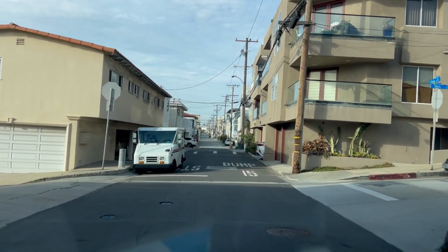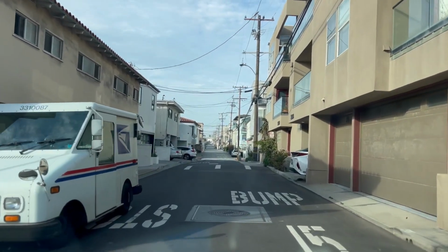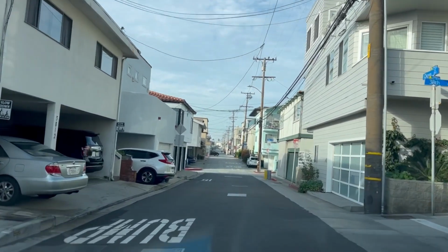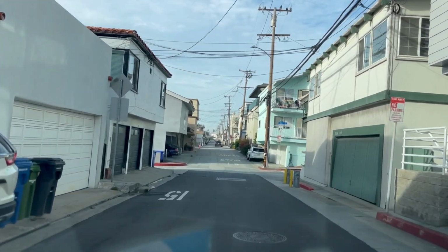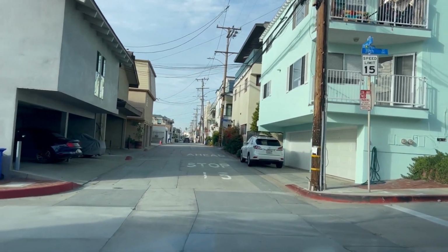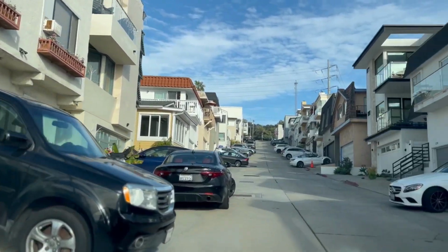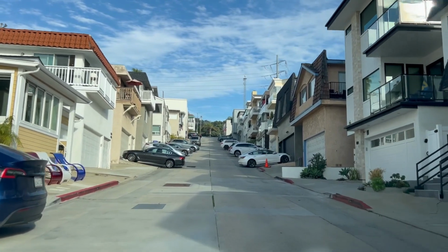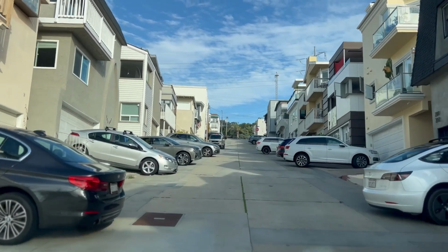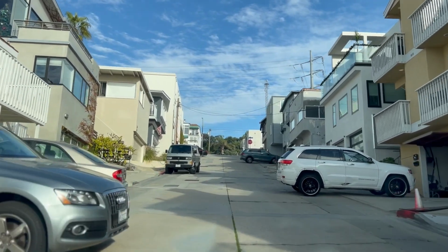Now, as we drive down some of the alleys and the side streets here, a couple of things to notice. Probably pretty obvious. You can see that the streets, especially the side streets, are very narrow. So you're not going to see full-length driveways. You're not going to have any parking available. So if you have people over visiting, if you're hosting a dinner party, or you have people staying over, there are limited options for parking. Most likely it's going to need to be daytime at a public lot, possibly down at the beach, or if you have extra garage space that comes with your home. You have to be a little bit flexible, maybe a little bit creative in terms of where your guests are going to be able to park, because they can't park on the street and they can't really park in the driveway.